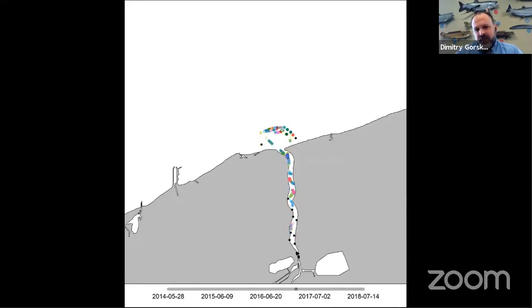What we see when we look at this and interpret it is that most of the fish during the summer are out in the lake, near the bottom of the river and in the lake. But what you'll see in a few moments is that during the spawning season there is a lot more activity moving up and down the river, and almost all of the fish go up into the river. Here it starts, you see a lot of movement up and down the river. And once the spawning is finished, they all move back out into the lake. There are always some fish in the river, so it's not like they totally leave, but the majority of them do leave.